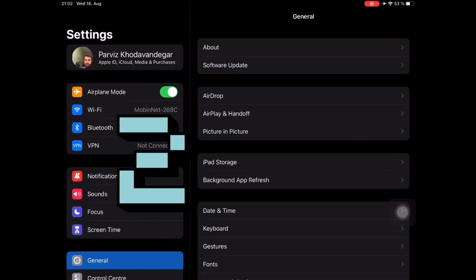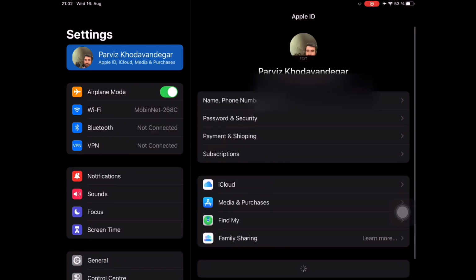The next iPad setting you need to turn off is canceling subscriptions. Maybe your kid has a subscription for a game and you pay $10 a month for that and you are not aware of it. Now it's the time to cancel it. So on your iPad setting, tap on your profile, hit the subscriptions and cancel all necessary ones.